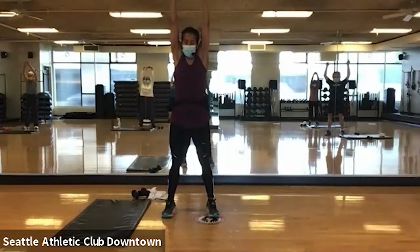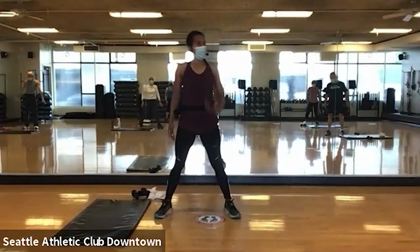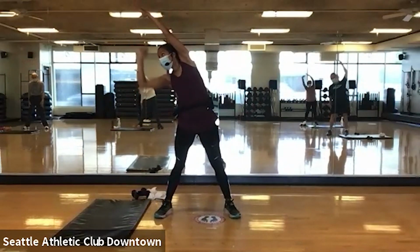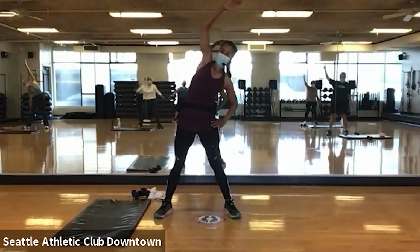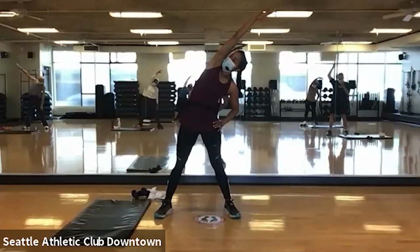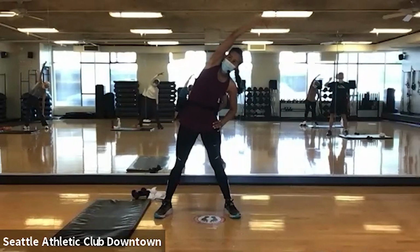Inhale, exhale. Give it a nice big stamp here, and a big side bend. I want you to think about reaching your fingertips all the way up and over, so you can feel the stretch go all the way down your arms. Good, and then we'll go to the other side. Good, bring it up to center.